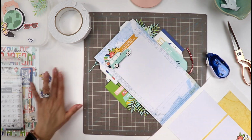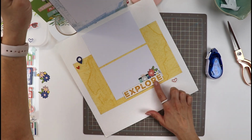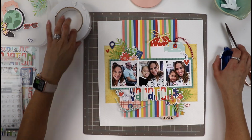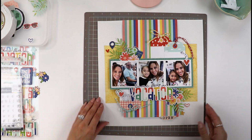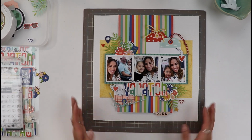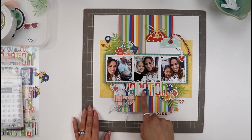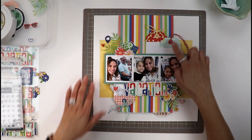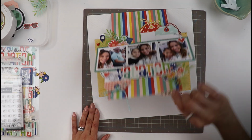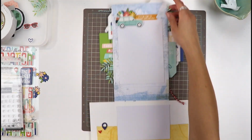Yep, friends. So we have our beautiful cluster up there, our cluster down here that says Explores. And look how cute this ended up looking. So look how beautiful this interactive layout ended up looking. We have our nice title, our little clusters. I love how this is ready to tell more stories, and it's a fun way to incorporate more photos.